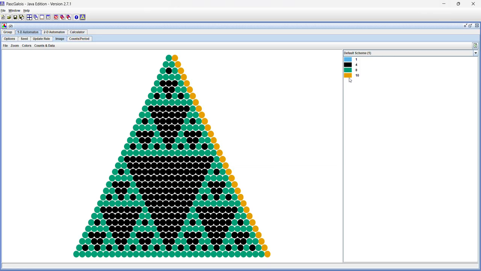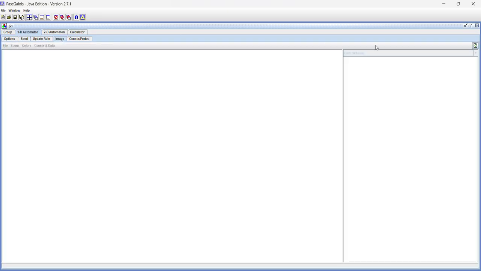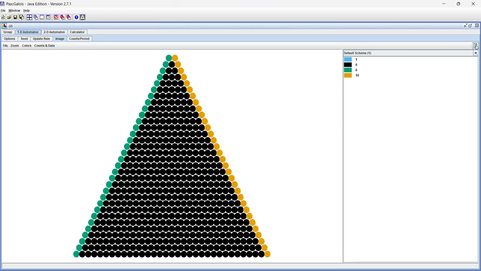Notice we did not get all the colors right here. There's 12 elements in this set, and we only got 4 of them back right here. We can play with the seed a little bit. Let me just change the 8 to a 6. All right. Now, in this case, something different happens.